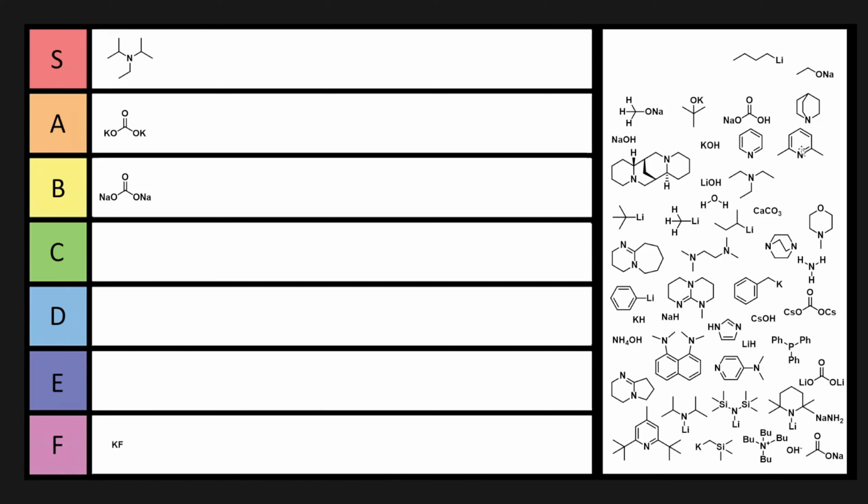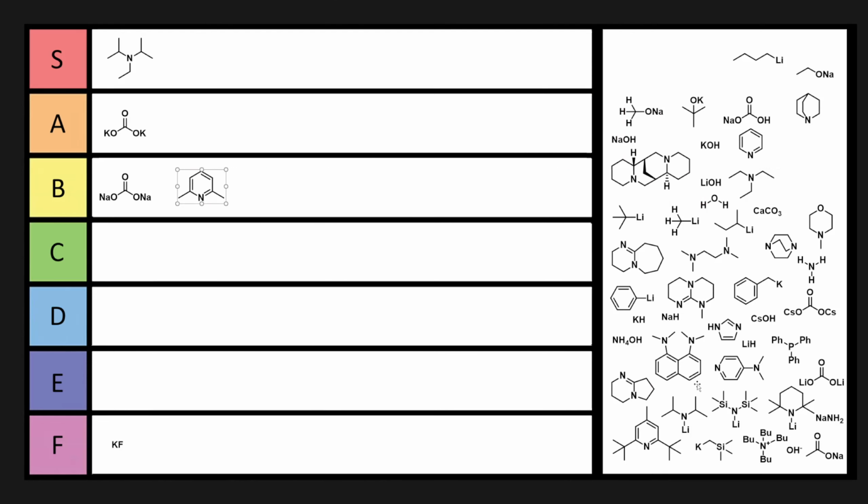If we look at another one like 2,6-dimethylpyridine, the reason that this is used is because it's a sterically hindered base. A more common name for this reagent is lutidine, or 2,6-lutidine. And this can be used as a base which is similar to pyridine, but it doesn't tend to have the same issues as a nucleophile. It is still slightly nucleophilic, so it doesn't have all of the advantages that another analog of pyridine has. So best case scenario, because this still is somewhat nucleophilic and is able to get coordinated to metal ions and such, we're going to put it in B tier.